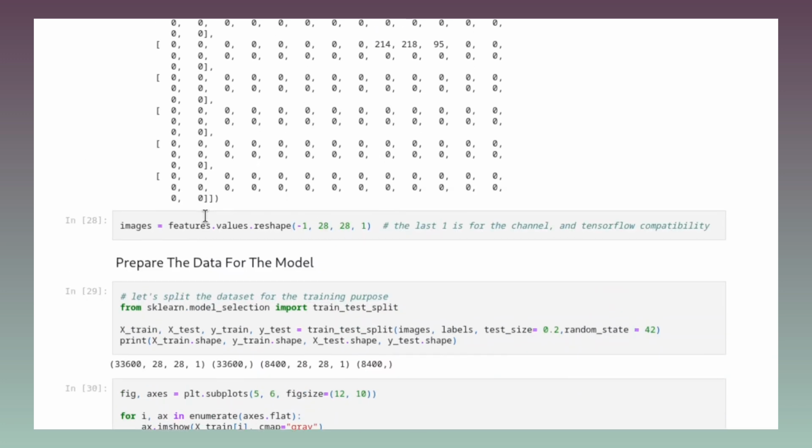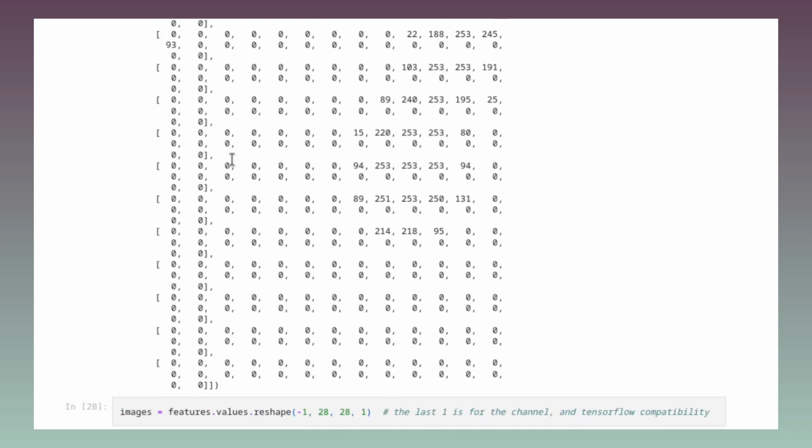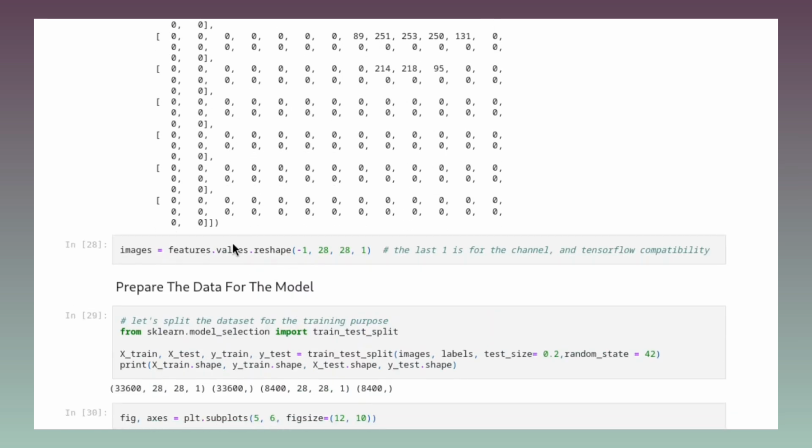And then, since we'll be working with a convolutional neural network, and because I'm using TensorFlow, I'm going to make it TensorFlow compatible by using this approach. We are going to reshape into a TensorFlow compatible shape, the way TensorFlow expects the data to be. So I'm going to use this 28 by 28, and this one is for the channel part, -1 is for the automatic detection of the number of rows, and this is how you can do that.